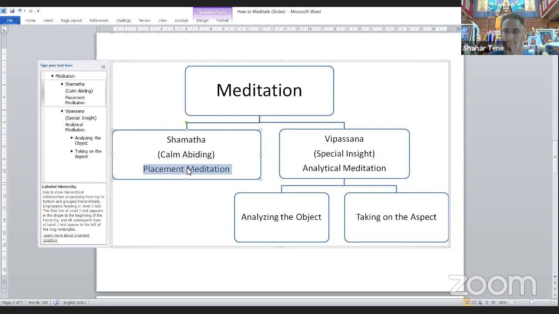placement meditation. So the main point to understand is that it is a meditation where we place the mind on a particular object and have it stay there, holding that mind in order to habituate the mind with that object. Because we're spending time with that object. We're really holding our focus and holding that object.